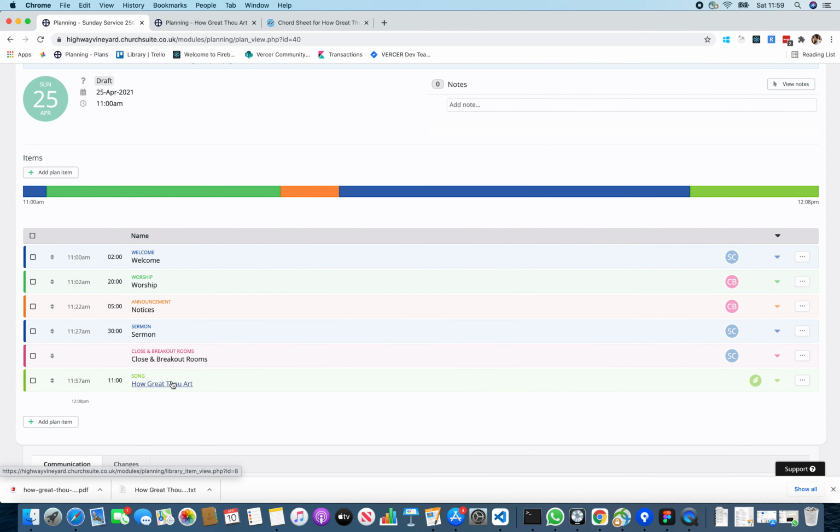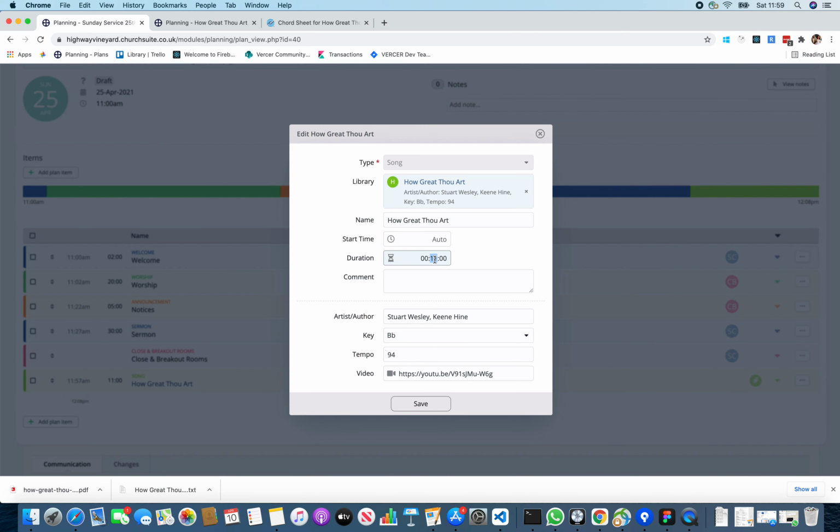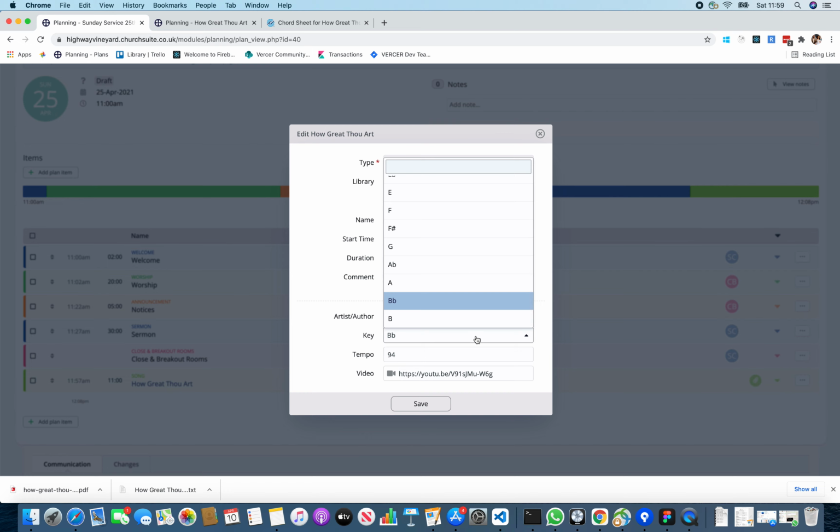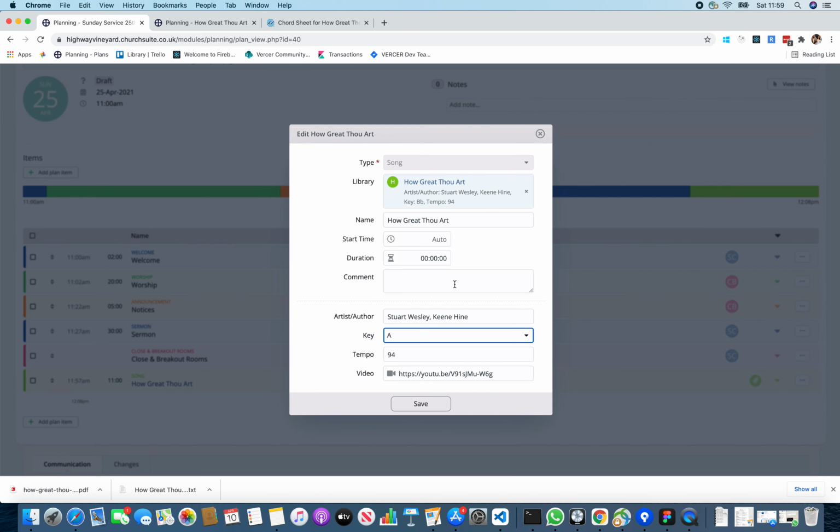What I normally do before I put the song in place is edit and change the duration to 0, because we've already got a duration for how long we lead worship, so there's no point having a duration in there, because it just adds on time and makes the plan seem a lot longer than it is. So just put that as 0, and then select the key that you're actually going to be singing it in, so that the musicians in your team will know that it's in that key. Then you can press save.